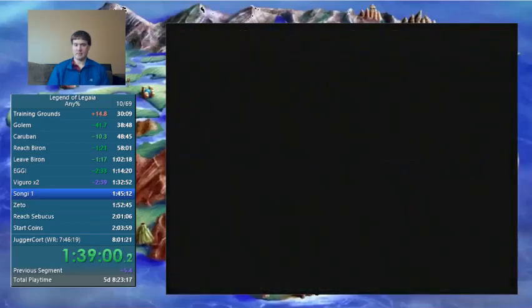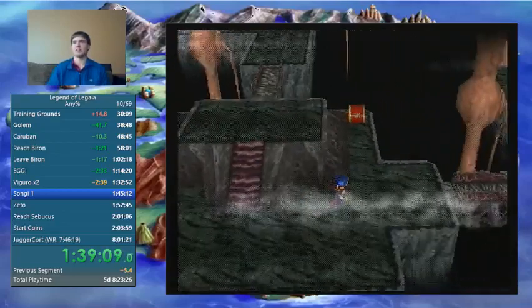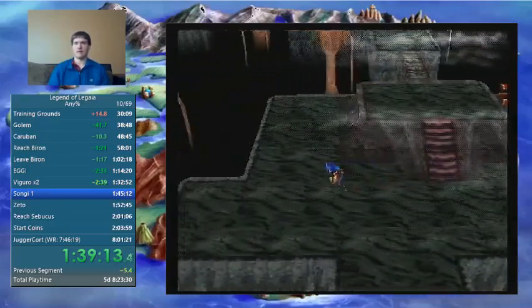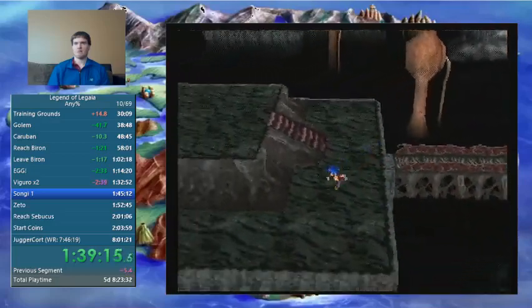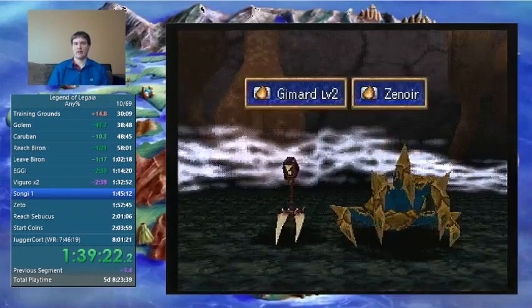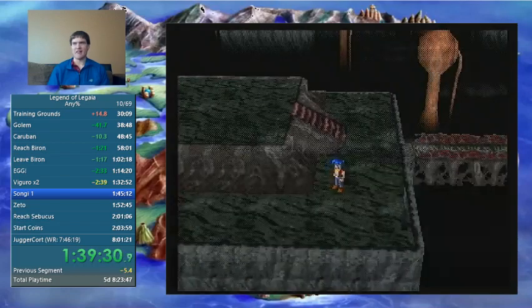Alright, got the Insta Escape. This room is actually kind of dangerous, because the Gimmerds, Theaters, and Zenoirs, or Zenoirs, I have no idea how you're supposed to pronounce that. Zenoir, Zenoir. These guys are all kind of threatening. Wasn't my 746 run where I had the encounter on the last possible step? That wouldn't surprise me if that were the case at all. It definitely wouldn't.